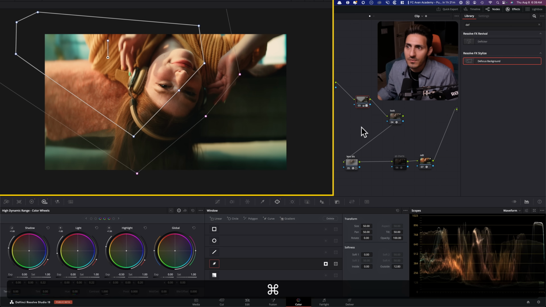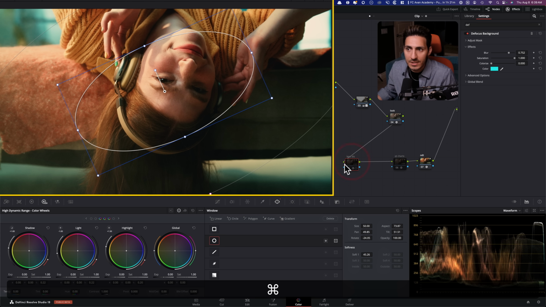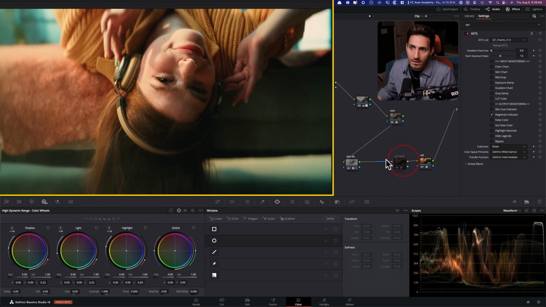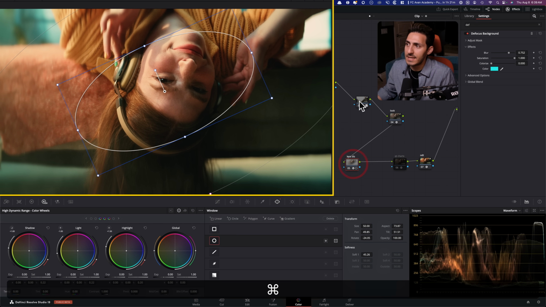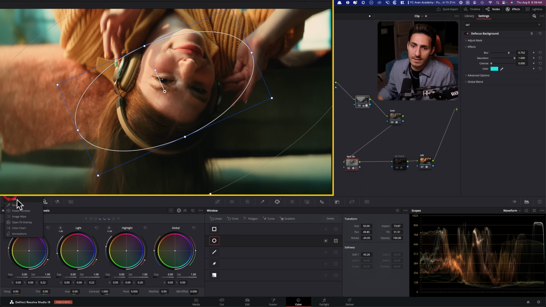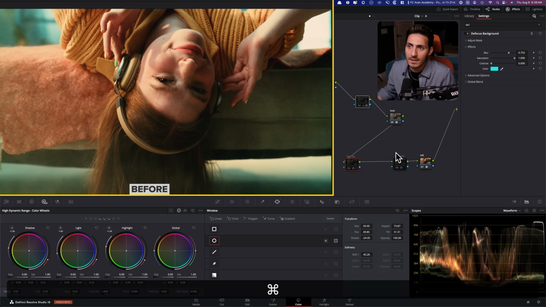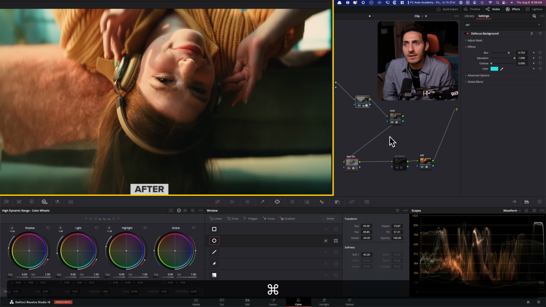They're great tools for relighting. They're great tools for texturing, like what we just did right here. And we can end up with an image like that. So if I were to take these two and kill them, just look at the effect that we created. This is before, this is after. This is absolutely incredible what we were able to do.